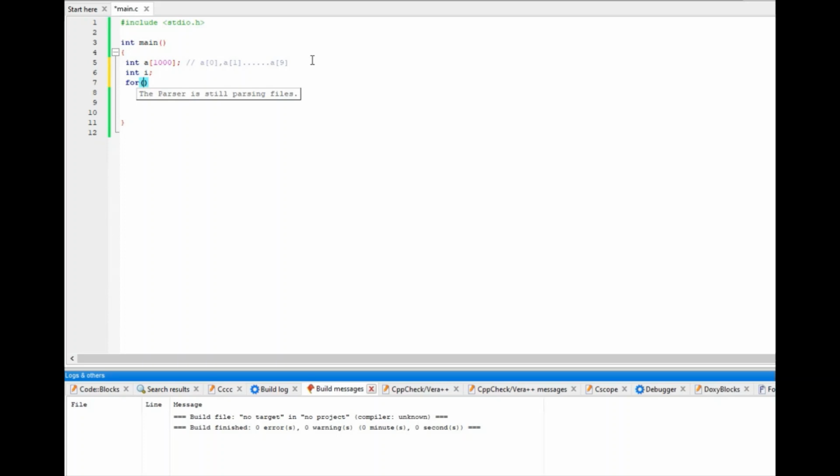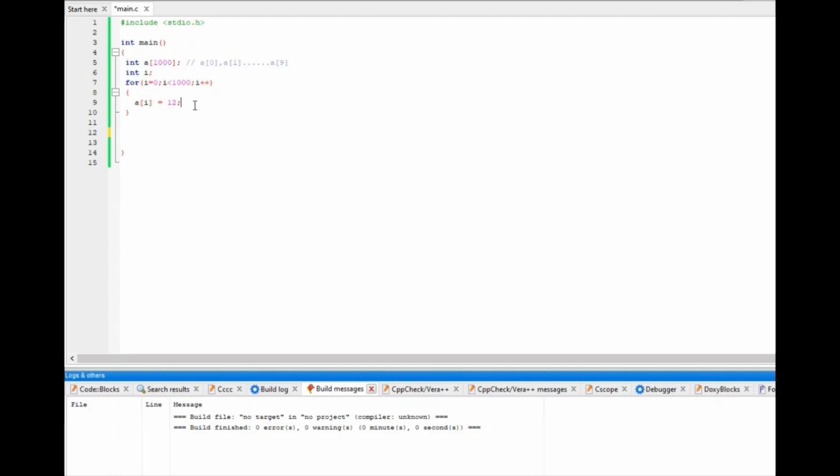So: for i equal to 0, i less than 1000. Here I'll initialize each variable, a of i, or just for the time being, to show you a non-zero value, initialize it with 12.